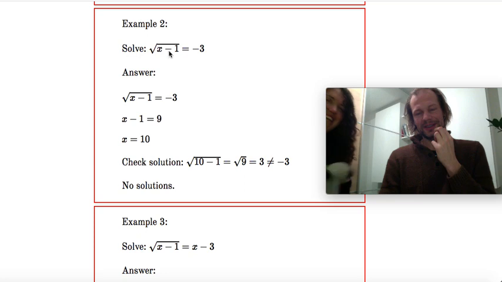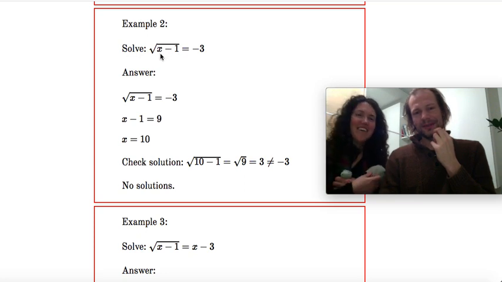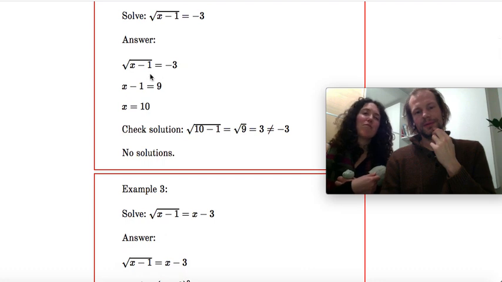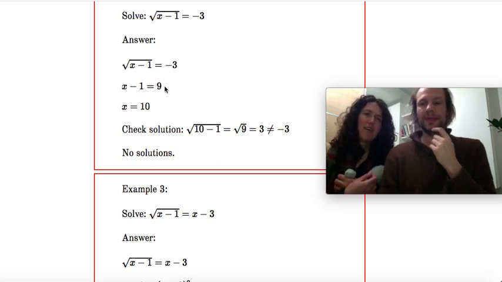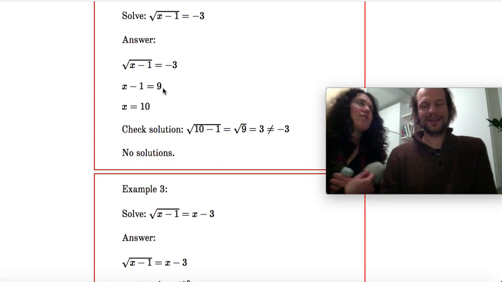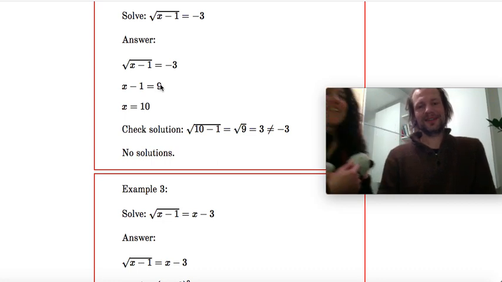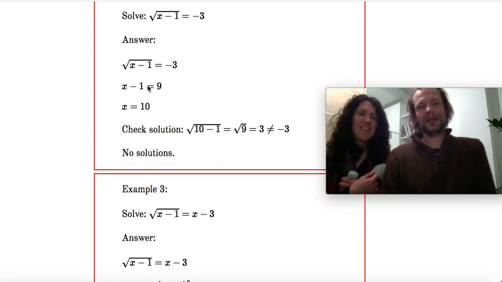Other equation. Square root of x minus 1 is minus 3. Okay, so if I remember correctly, we should first do the square of minus 3. Yes, because we already moved everything to the other side. What's the square of minus 3? Minus 3 times minus 3 is 9. Yes, there's the 9. So x minus 1 is 9, so x is again 10.